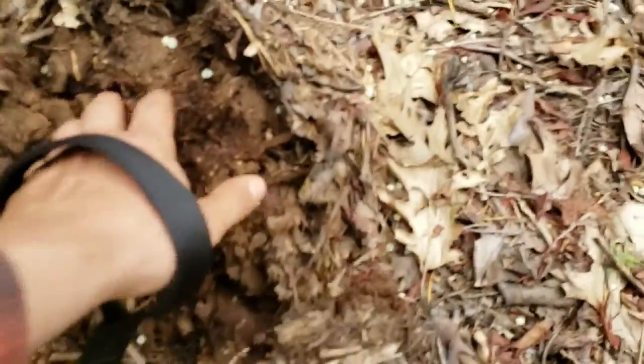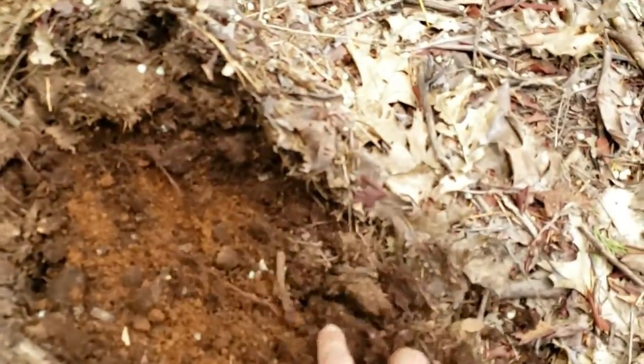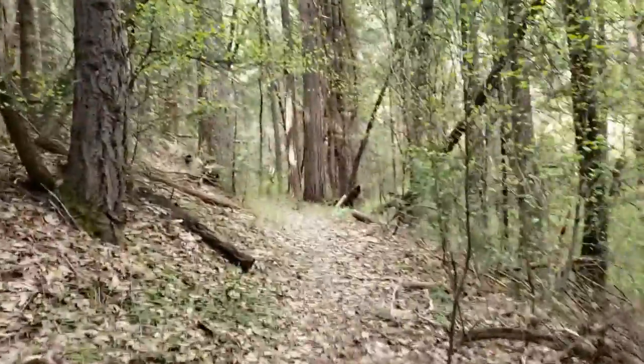What do we got here? This is either a mushroom or maybe a gopher hole, but it's worth it to check. Looks like a gopher hole or something like that. Anyway, no mushroom. Gotta check every single one. Never know what you find.